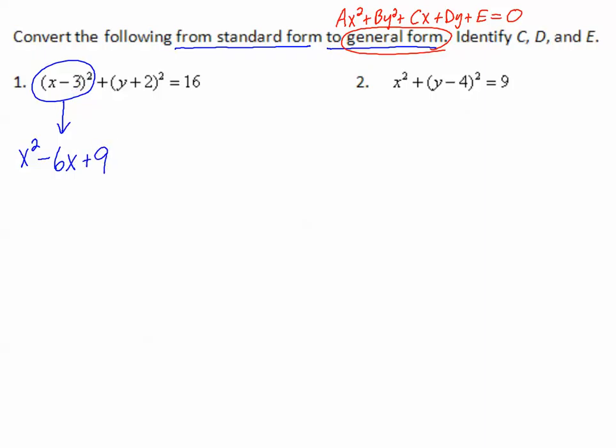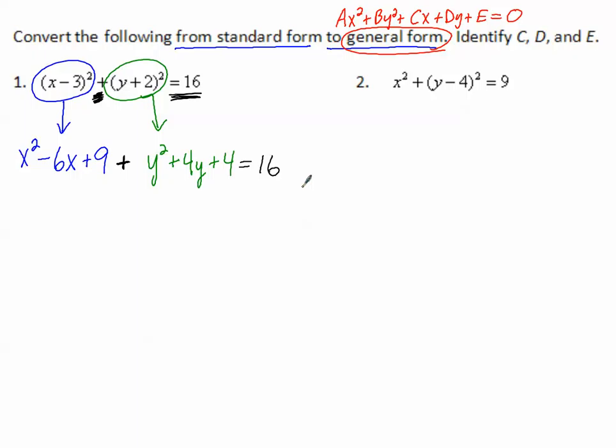Now let's take this one and expand it. Now before I do, notice there was a plus sign in between those, so I'm going to write the plus sign in between our trinomials. Y plus 2 expands to y squared plus 2 times 2 is 4, and 2 squared is 4 again. The rest of the equation, don't forget about that, equals 16.